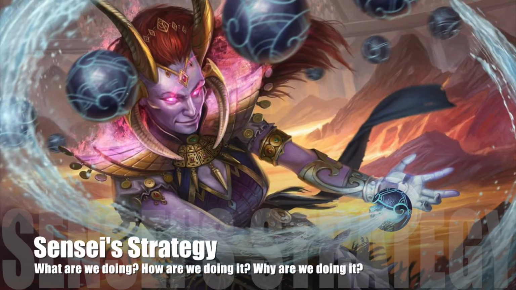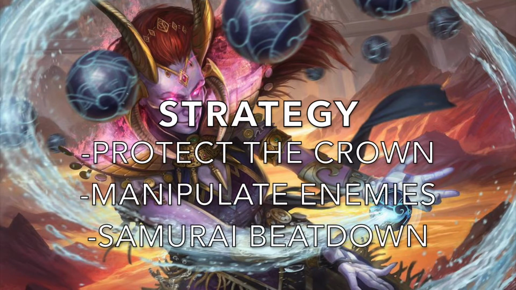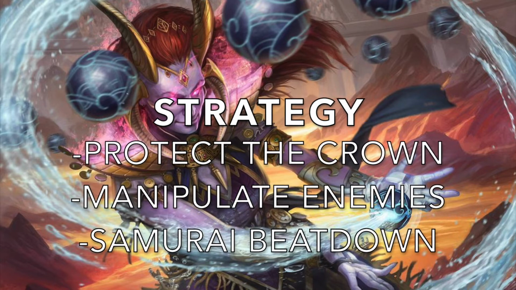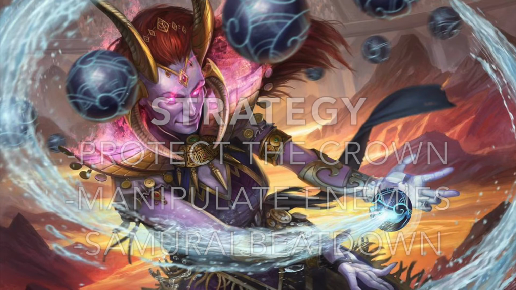Our plan is going to be to become the monarch and protect the crown from our enemies. We're going to manipulate our enemies into fighting amongst themselves by making attacking us less profitable. And finally, we're going to beat down with our army of samurai and protect the realm from invaders.